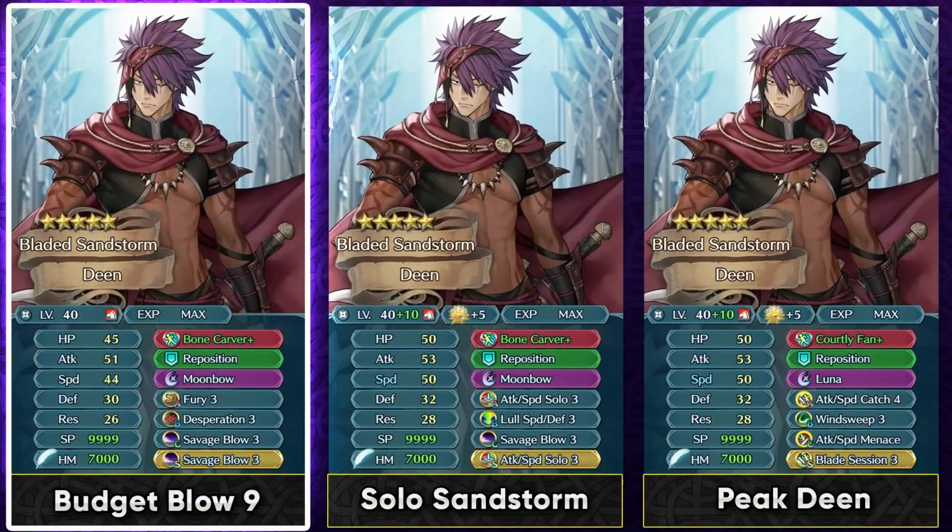So if you want to build him up on a budget, then you can simply run Savage Blow on both Sacred Seal and the Slot C. So this can pretty much give you 21 splash damage with his Bone Carver Plus, and this is a really nice budget build because you can just use Fury Desperation, which is as old as time, and this can be useful in something like Arena Assault.